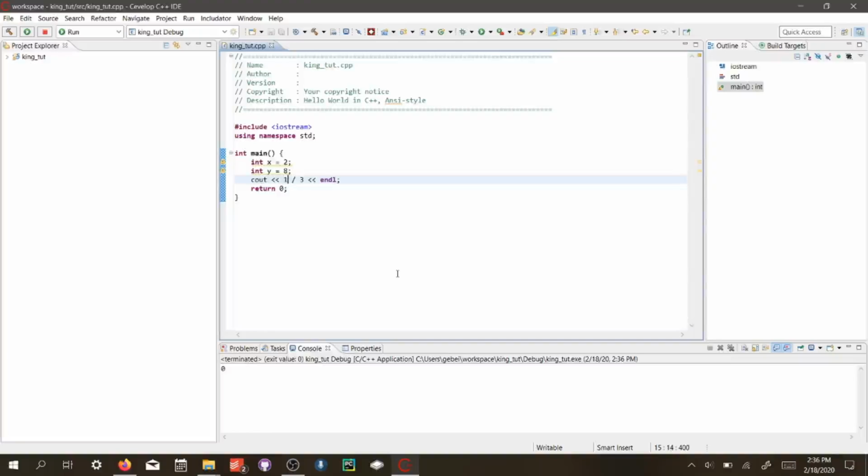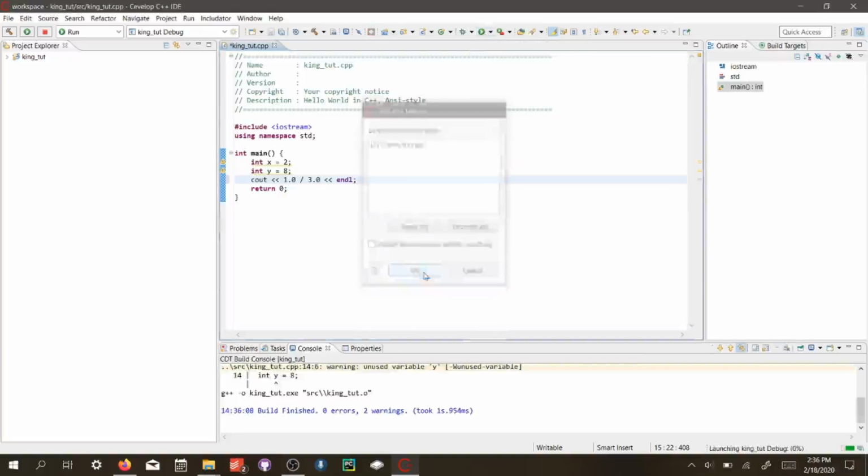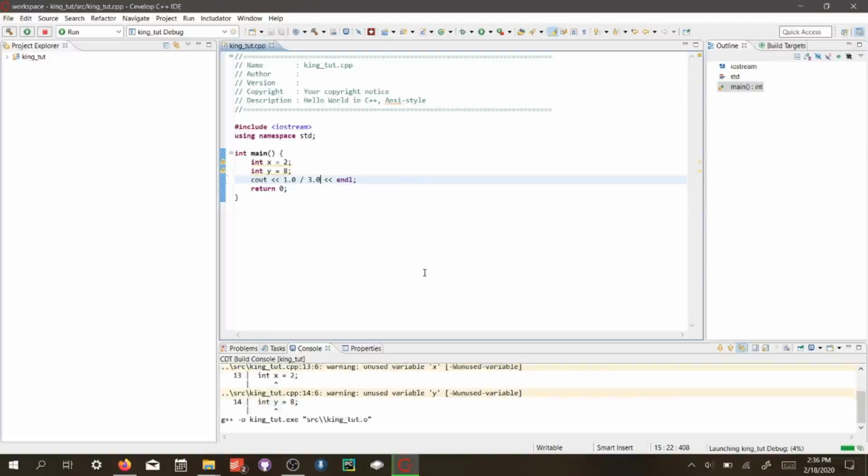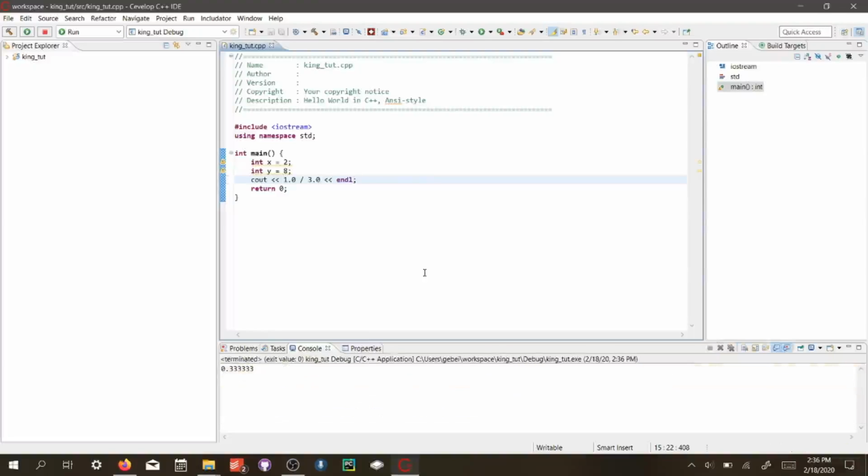It didn't get us a decimal point. So in order to have the computer show you the decimal point, you just put .0 on each number. And you run it. And it got you this decimal number as expected.